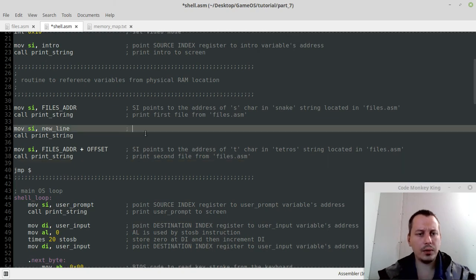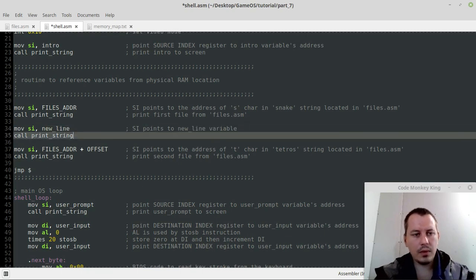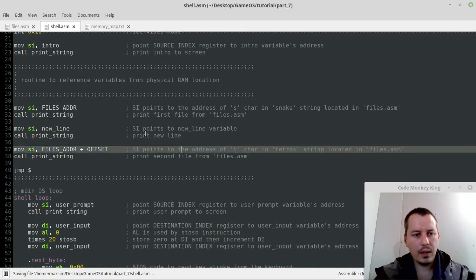So here SI points to the new line variable, this file, and just prints the new line. It's pretty simple.